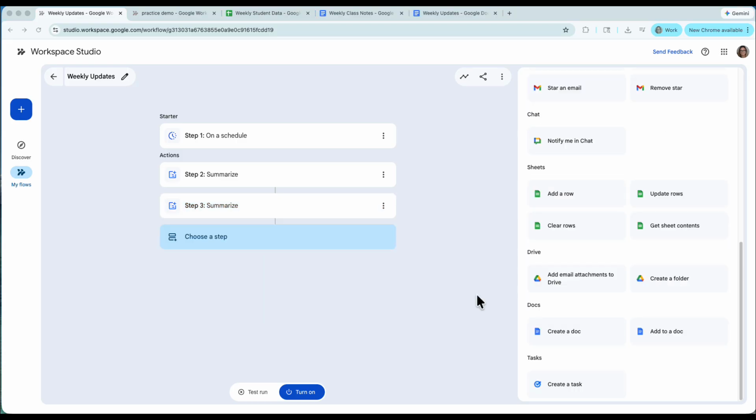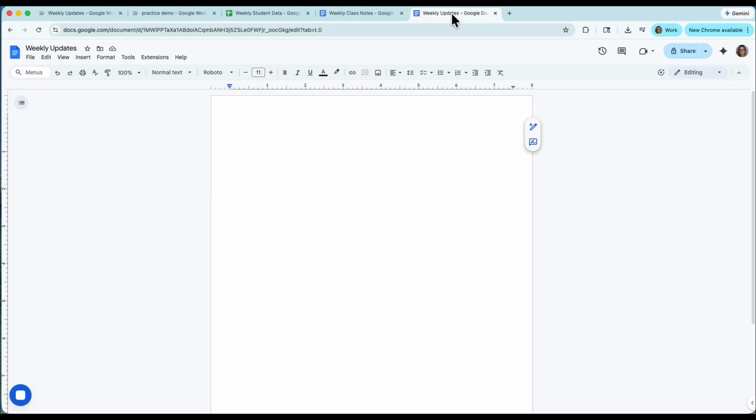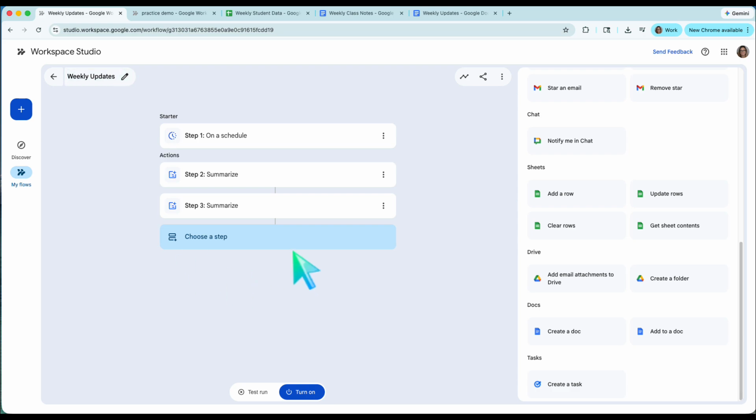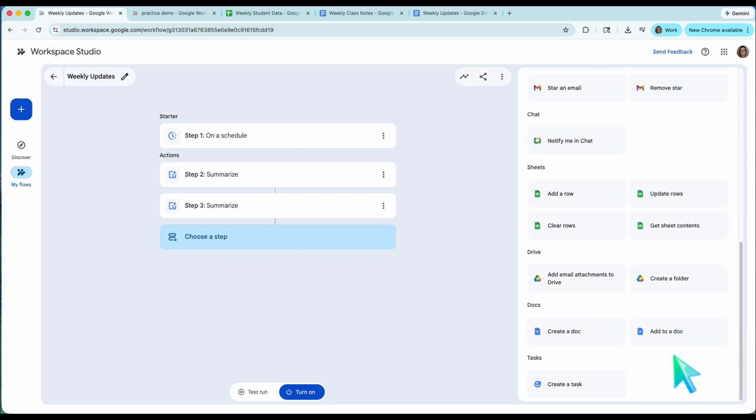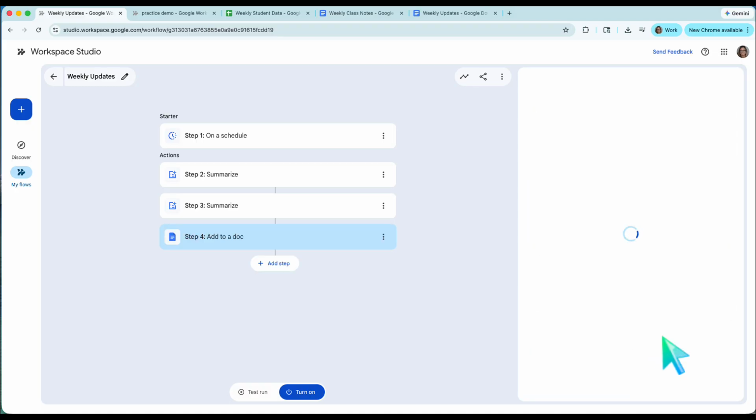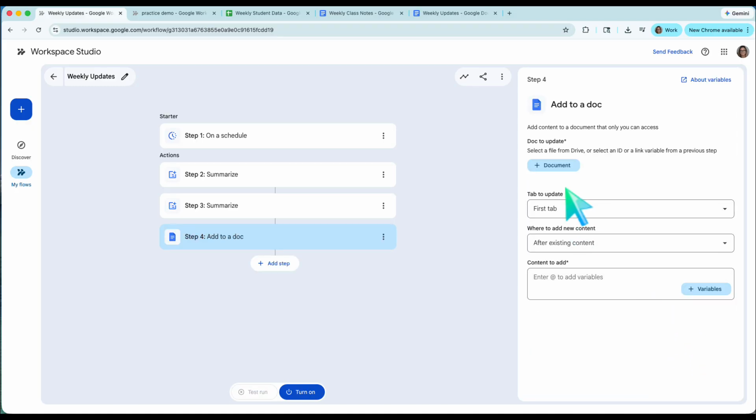Now that my agent has summarized the data from two different sources, I need it to populate that information on a separate source. I've already created a Google Doc called Weekly Updates that I would like that data to be populated in. So my next step is going to be to add that data to an existing document.